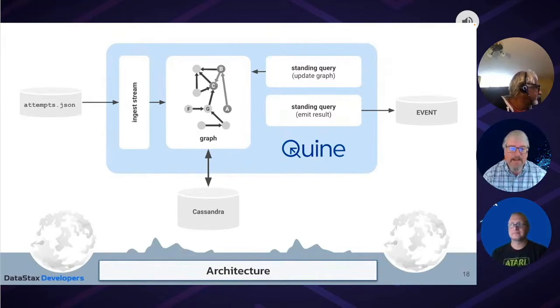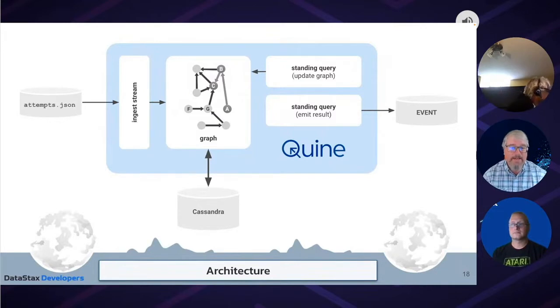So the graph is going to have a persistence layer that is calling out via the API to Cassandra, which in this case is going to be Astra DB. That is where all of the nodes live, and we have several states for nodes. Nodes can be awake and active. All of the nodes that are interesting or that have patterns associated with them are going to have an actor-based model behind them. So they're state aware, they understand what's going on, and they understand the question that we've asked them to look for. Any nodes that are not part of answering an active question are free to move to what we call a sleeping state or a persisted state.